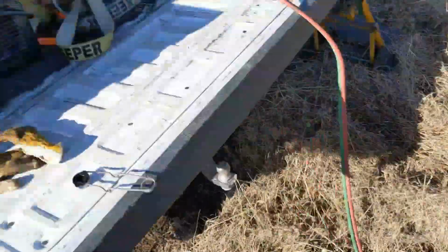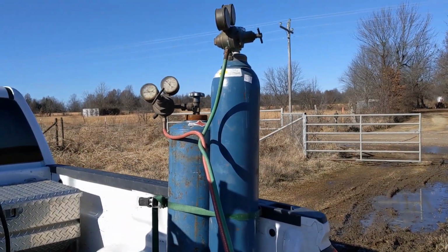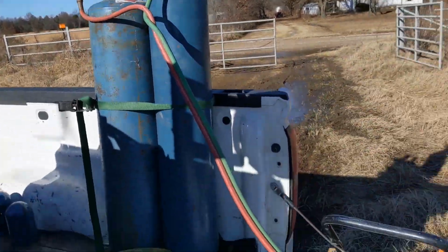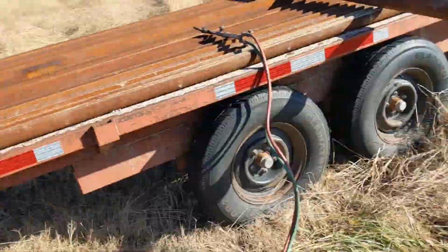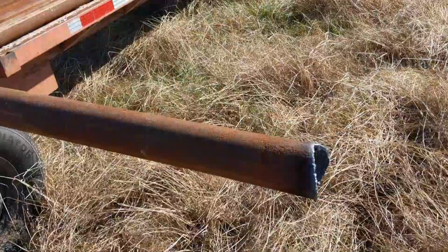Got torch set up. Welder I borrowed from work. This is my torch. The torch set was my great-grandpa's. He gave it to my grandpa, who gave it to my dad, who gave it to me. It all still works. So that's pretty cool, old Victor set. So like I said, I'm going to set up a time lapse if I can. We'll see how that goes.